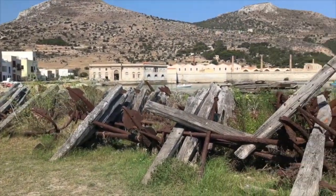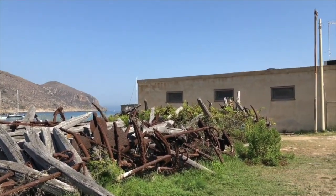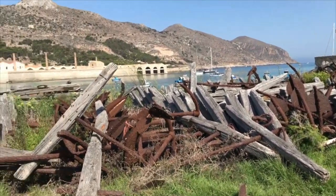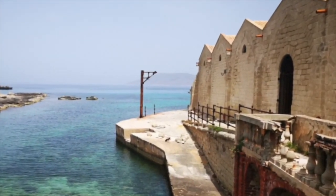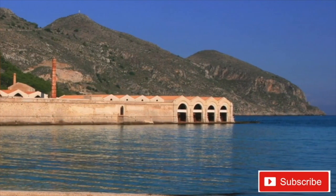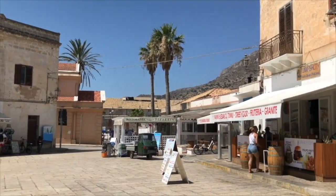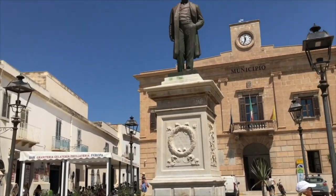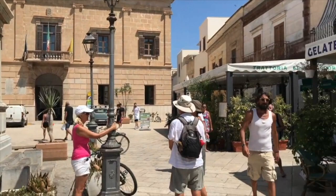For many years, the population relied on the tuna industry, stringing great nets across the bays with these anchors. Unfortunately, they overfished, and now all that remains is a sea of used and broken anchors, an empty cannery and processing plant, and a few tranquil bays, and of course no tuna. With the tuna gone, the locals now rely heavily on tourism. High-speed ferries now bring people across from Sicily or the mainland, and unfortunately tourism brings its own problems for the island. One of these issues is the income is very seasonal.